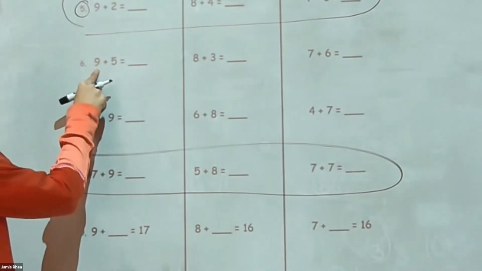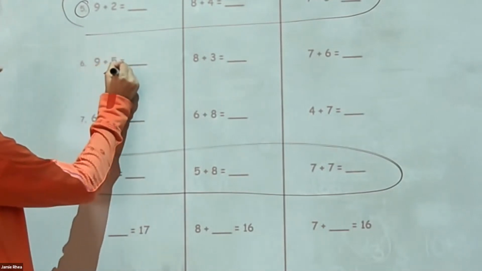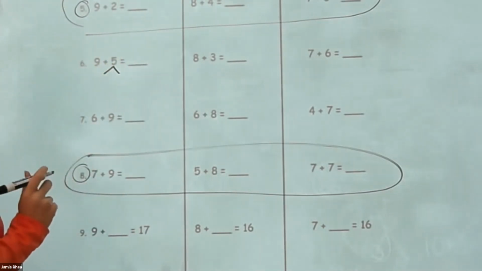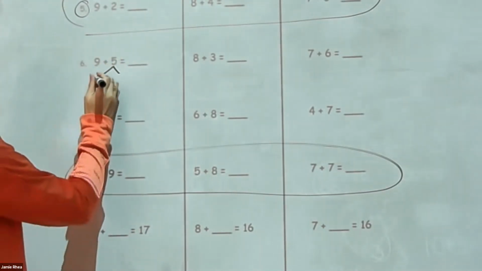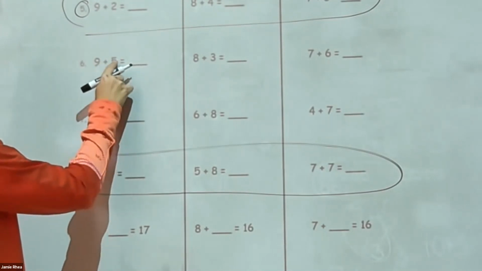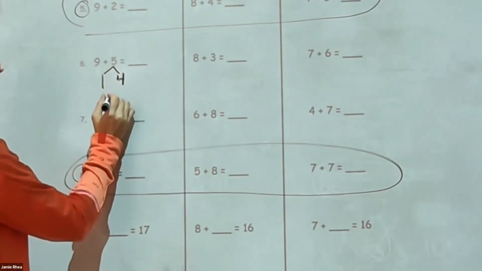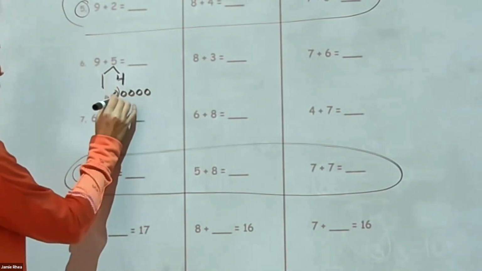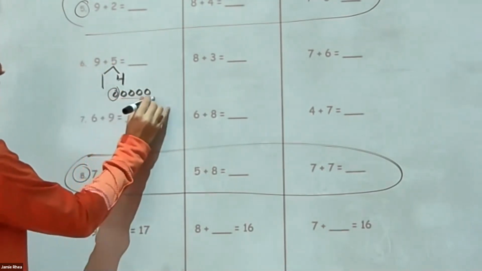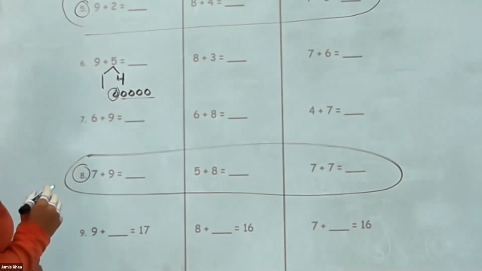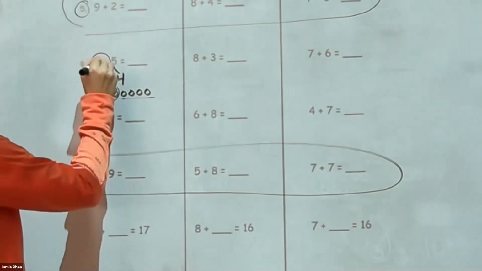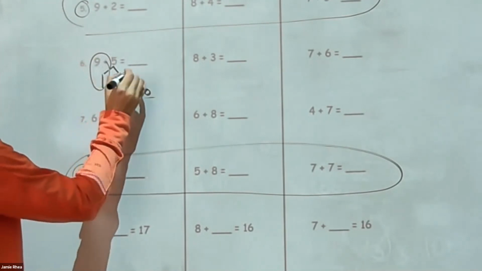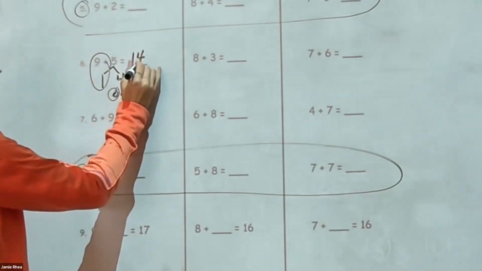This one, because it's closer. I'm gonna make 9 into 10. So I'm gonna break this one apart. How many more do I need to make 10? I need one more. 1 plus 4 more. If you don't know that, you can draw it out. 1, 2, 3, 4, 5. I gotta take one of those to give to my 9. I'm left with 4. Okay. Now I can say 9 and 1 make 10. 10 and 4 make 14.